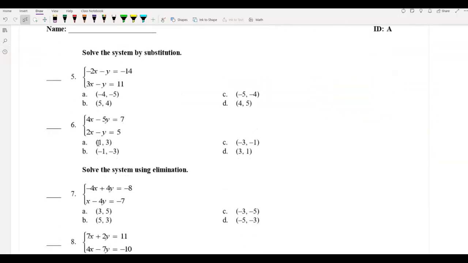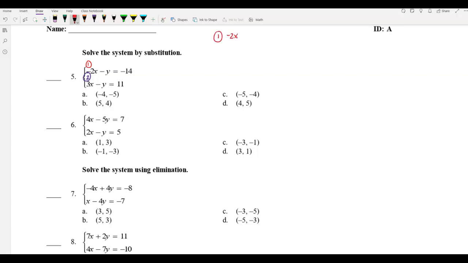All right, so now we're going to do the next two. We're going to solve by substitution. Now with substitution, remember, we want to get a variable all by itself. That is the easiest thing to do. So we have equation 1 and we have equation 2. I don't care which variable you get by itself. I always look for the easiest. Well, both of these have negative y's. So I'm just going to use equation 1 and get y all by itself.